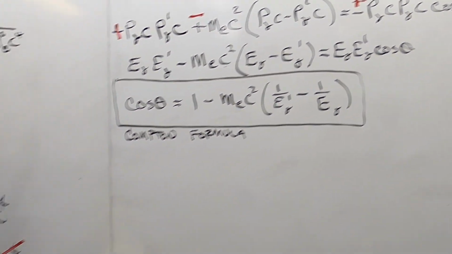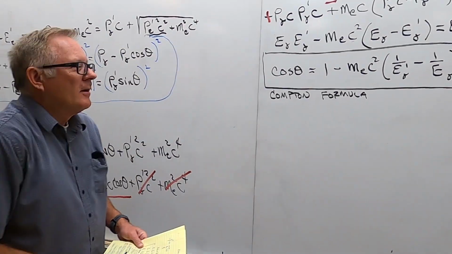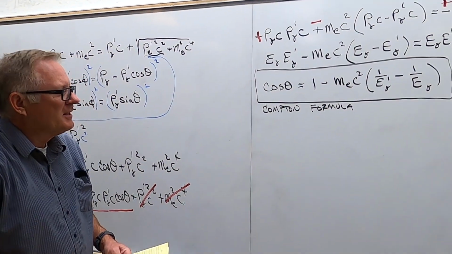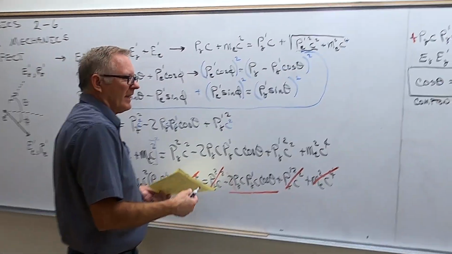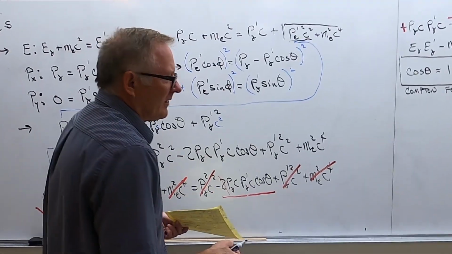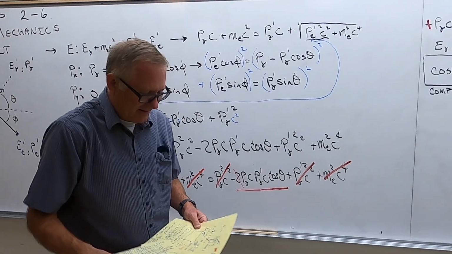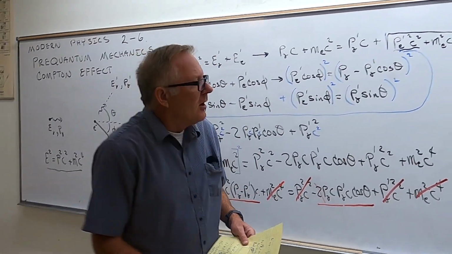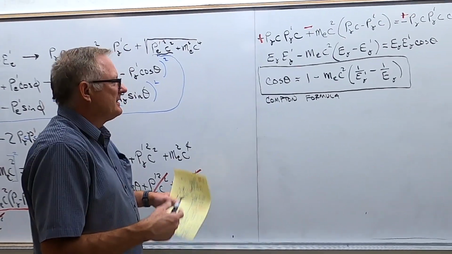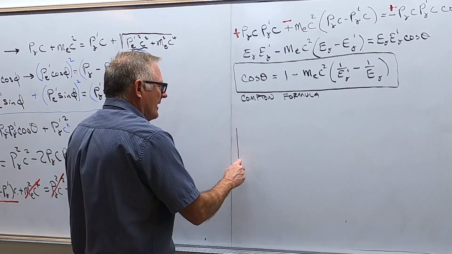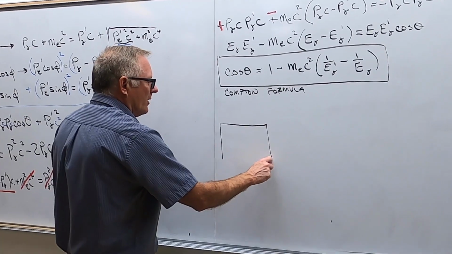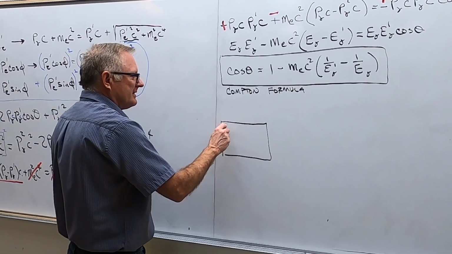Now, this isn't the one you're going to see in the book. Why? I don't know why they put that one in the book. If you actually do this experiment and you work with the Compton effect, you don't measure wavelength, you measure energies. How do you do this experiment? Well, you get out a detector. Just like we had a detector when we did the muons, we had what was called a scintillator.